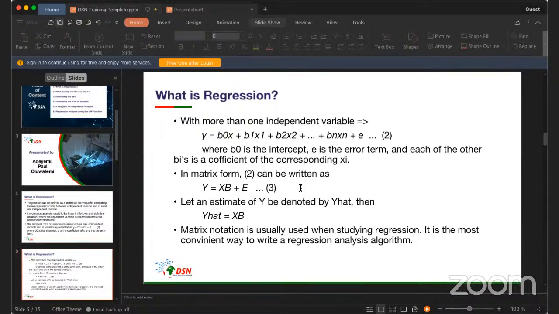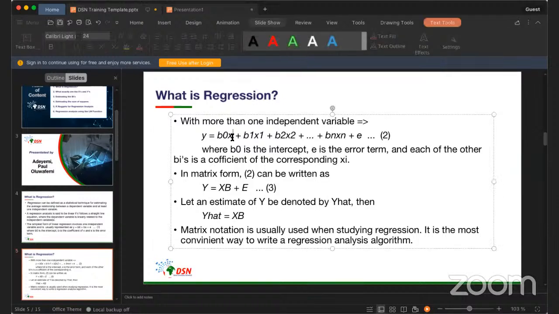That means we have n independent variables, but just one dependent variable as usual. So this is how we relate them. It's a linear relationship, so that when you know the values of x1, x2, x3, x4, up to xn, then you can find the value of y.